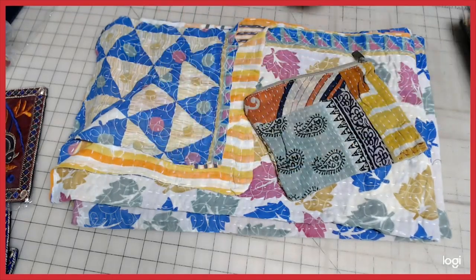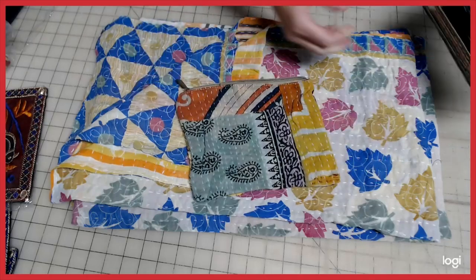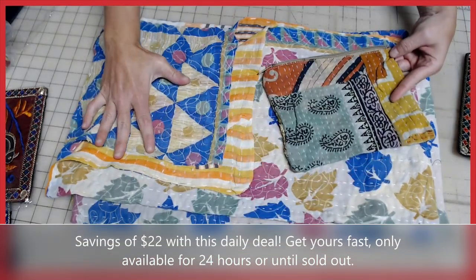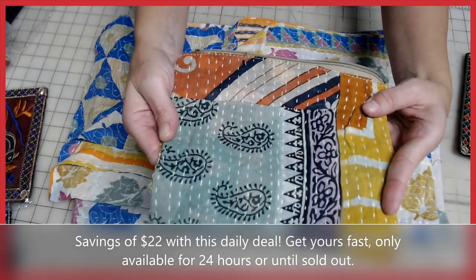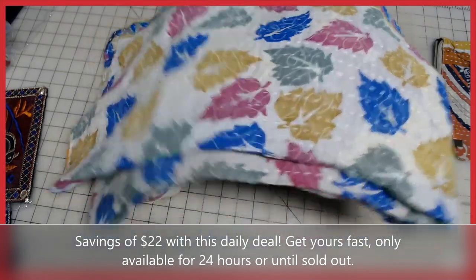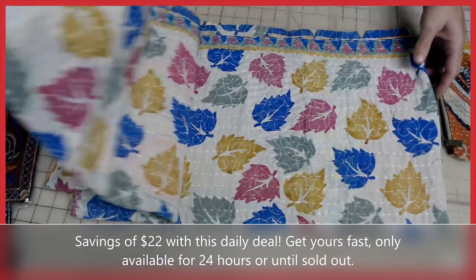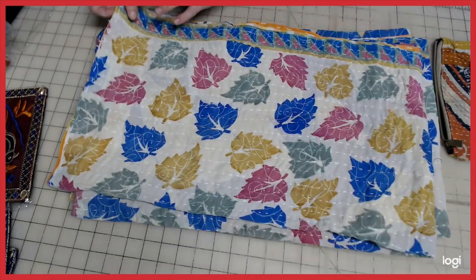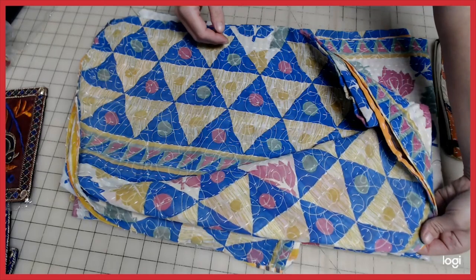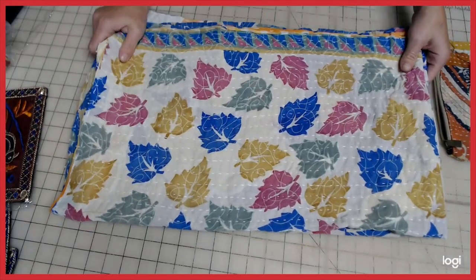I have the zipper pouch purses in my shop for $6, and usually it's like $8 or $9 for the cell phone purse, so you guys are getting a really good deal. This is like a pastel-ish type of pack, which is really bright and light for those who don't want the bold boho look. Here's the zipper pouch purse — look at the beautiful leaves. I've never seen one with leaves before. Pastel colors going on here, and I love the triangular design on the border. Inside you got the beautiful bright colors. It's very soft, girly, definitely bright. I'm in love with pack number two.